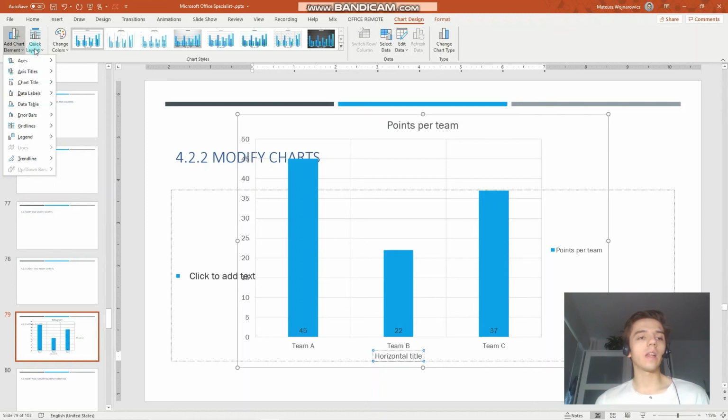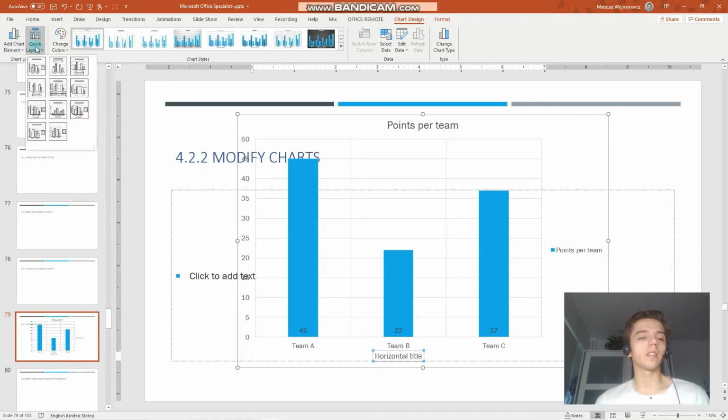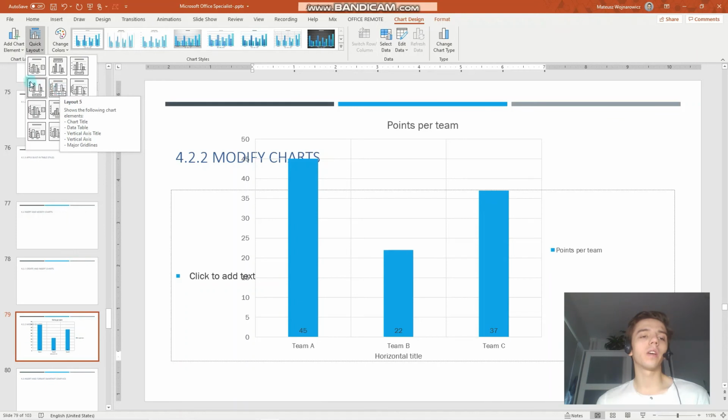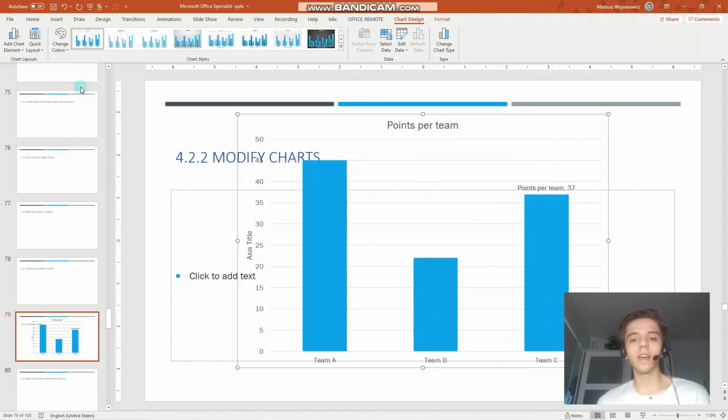And one interesting thing is that you can choose, and in the exam task you will be likely required to choose a certain quick chart layout, and this essentially combines all of these elements that we have just tried. Okay, so when you are tasked to choose the layout 6, for example, you find the layout 6, click it.